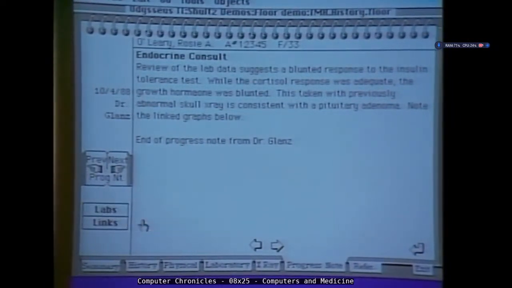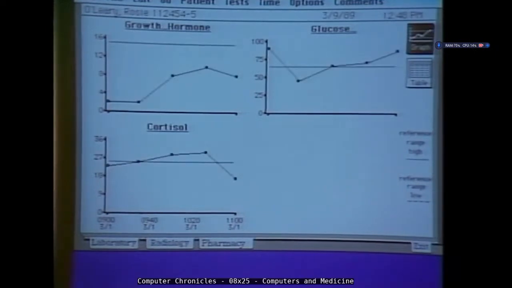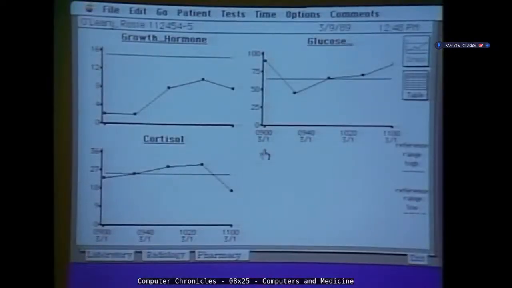What we're going to do is branch to a HyperCard front end that calls into the laboratory system, downloads the information, and graphs it out for the clinician. Now, clinician, are we talking about a physician here, a lab technician, what? It could be a nurse, it could be a doctor, it could be a medical student, typically in our institution. So what are they seeing? Well, the interpretation of this would be that there's a suggestion that this guy should have gotten over the dotted line and that quite possibly there is a brain tumor.